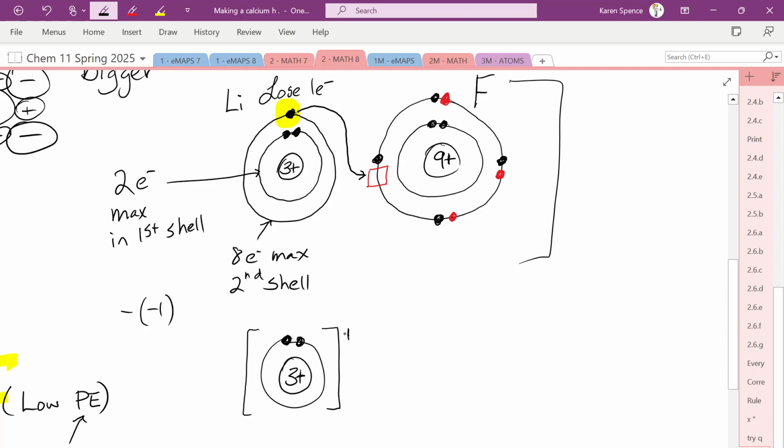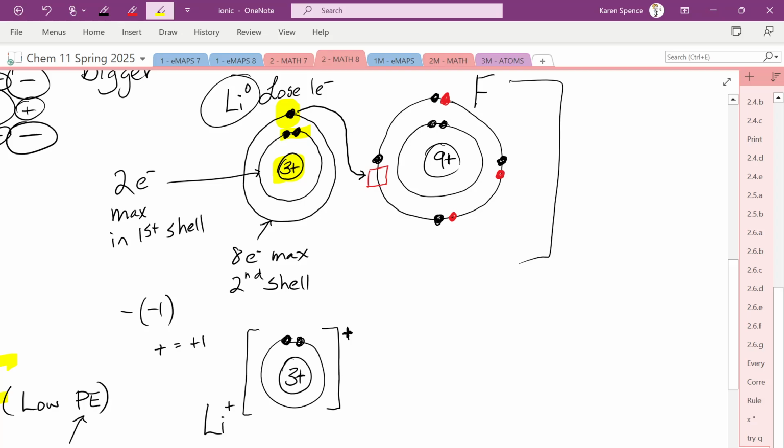But we normally don't write plus 1. We just write plus. If there's a number, we'll write it, so plus means plus 1. What are we going from to plus 1? It's going from 0. So this is lithium plus. This is lithium 0. Now, why is it 0? It's because we have 3 positives and we have 1, 2, 3 electrons, which is negative. So there's 3 positives, 3 negatives.